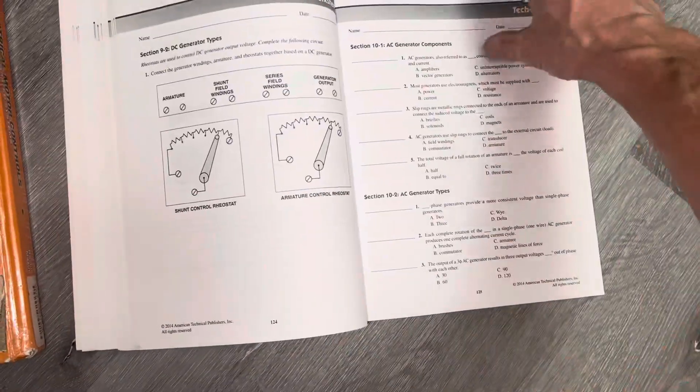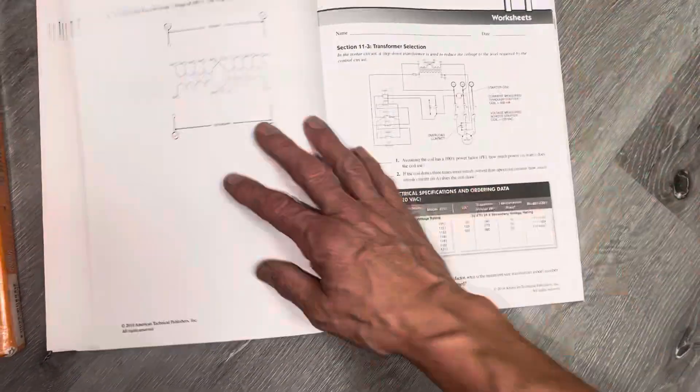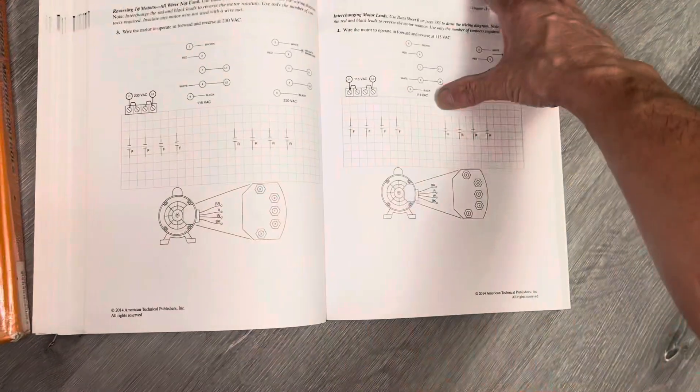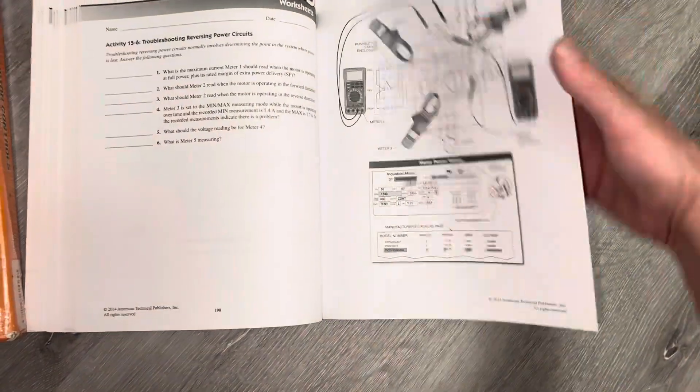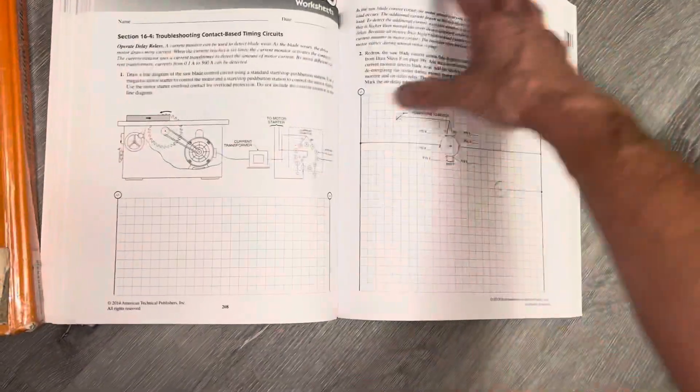And this was what's required when you go to class because it's a two and a half year class. And there's no way you can learn all this stuff in a nine month paid for quick class. It's just not going to happen.